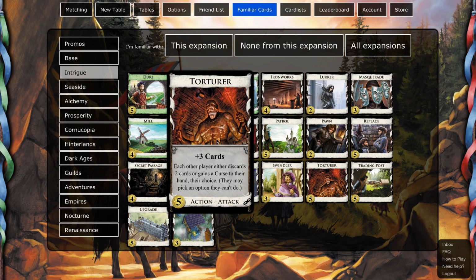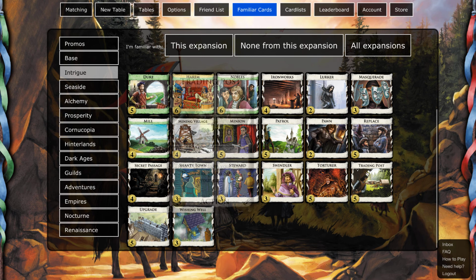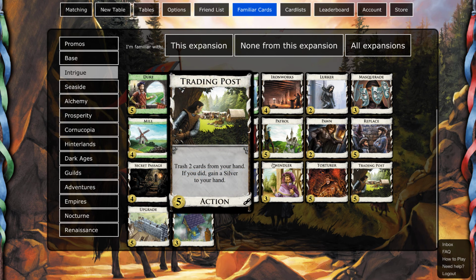I feel like we've exhausted Torturer. We're running out of time. So next we have Trading Post, costs 5. Trash 2 cards from your hand, and if you did, gain a silver to your hand. So Trading Post kills 2 bad cards and gives you a silver for it. Silver's also a bad card, but it's not nearly as bad as money games have shown lately. Probably for the past couple of years now, as our Dominion meta has evolved. Having a bunch of silvers in your deck is not the worst thing you can do, especially if you trade bad cards for good cards.